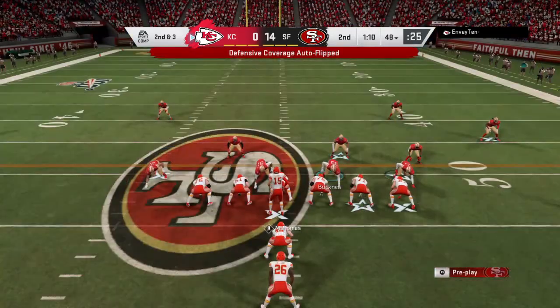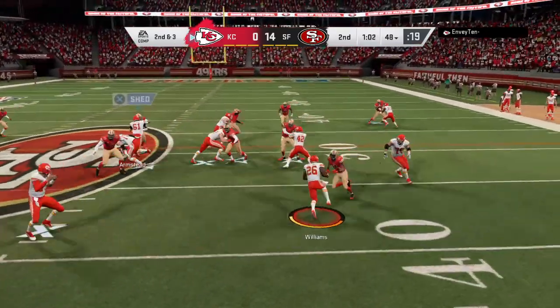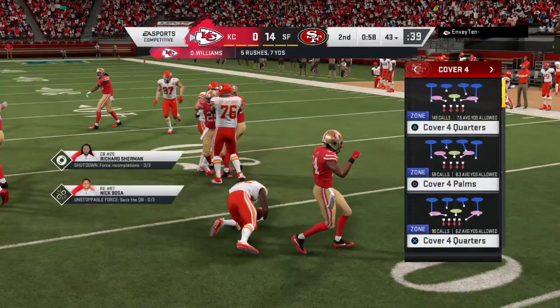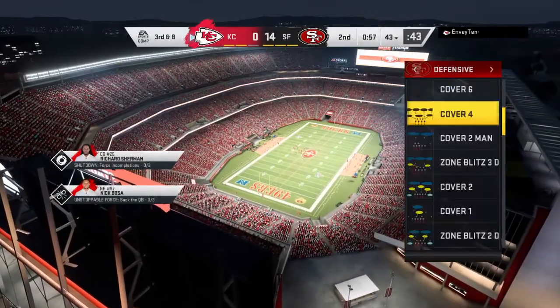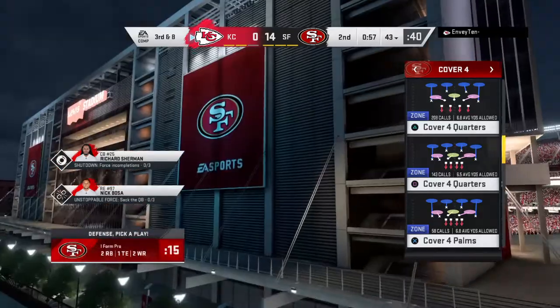A good run, got 7 on first. Here's 2nd and 3. On the toss, here's Williams. And the running lane's non-existent in this first half as they'll stop him behind the line. The Chiefs now going to use the first of their timeouts as the stoppage will come with a little under a minute to go in this first half.